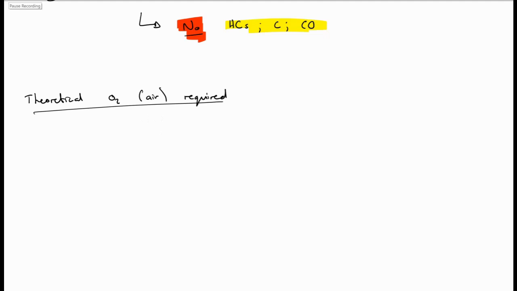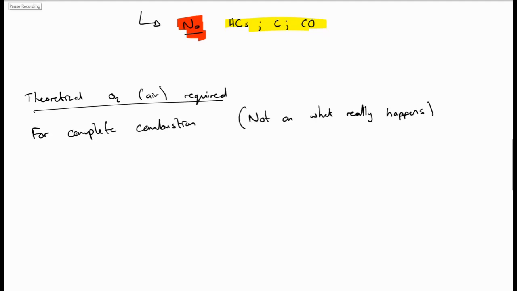We almost understand from this that it is a description of what complete combustion in the system would be and not what is really happening in the system. So we must look at all the combustible species and go to complete combustion products. Don't look at the analysis of the exhaust gas or the stack gas or what's come out. You need to think and have an understanding that the system describes the complete combustion, so the theoretical oxygen needed to get there.